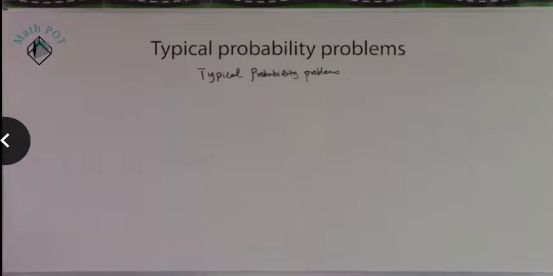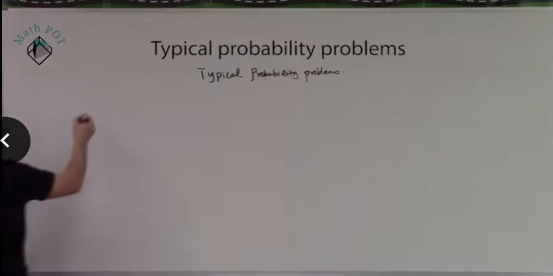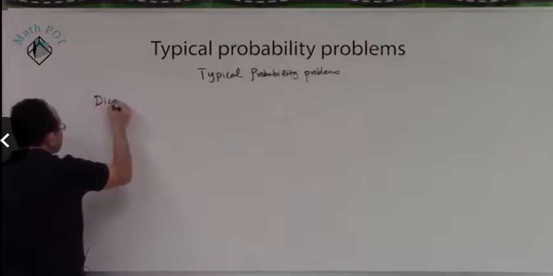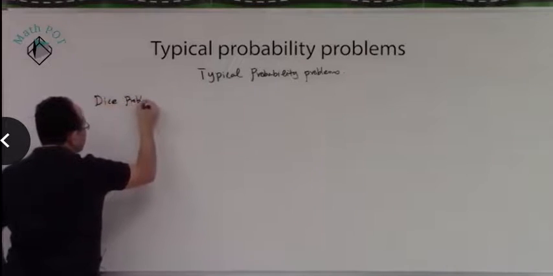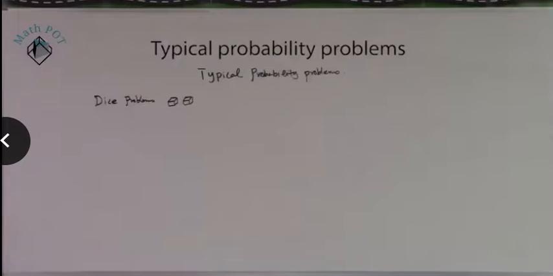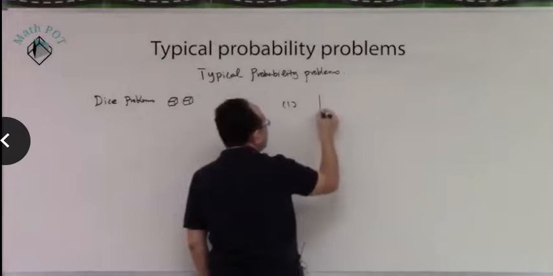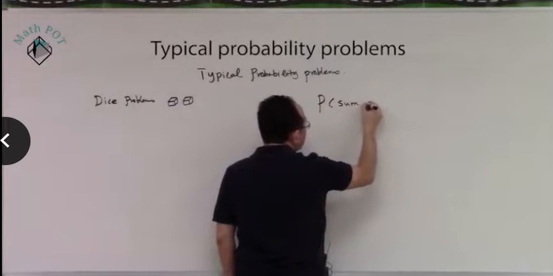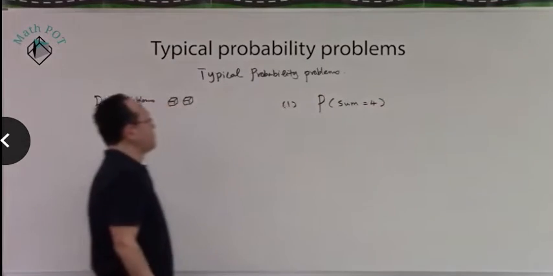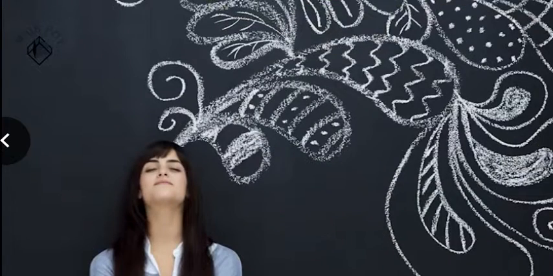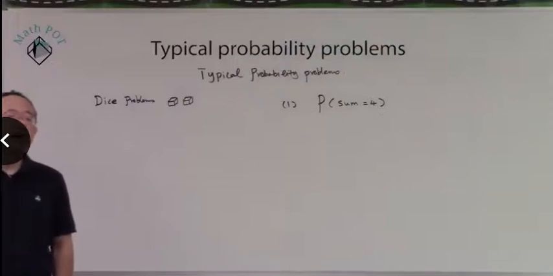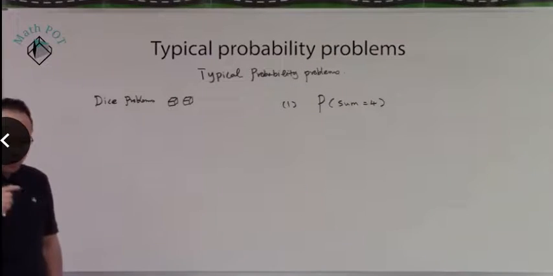So talk about a typical probability problem. The first one definitely is, I need everybody to try to fully understand the dice problems. So basically, imagine if you roll a pair of dice. Based on this experiment, I'm going to put down a lot of important problems. So what is the probability the sum of those numbers equals 4? Imagine if you roll a pair of dice, you will get 2 numbers. The problem is to figure out the probability that the sum of those 2 numbers equals 4.